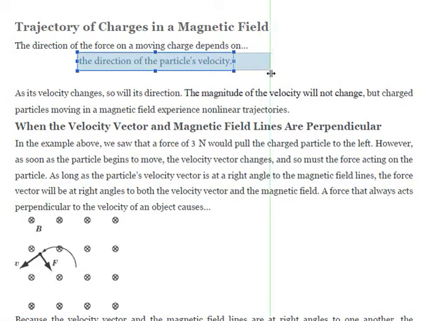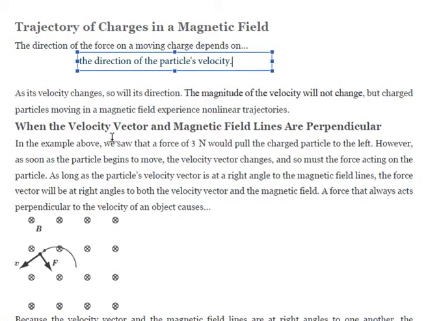So that's a really big factor in determining which way the force will be exerted on this particle. But since you're applying a force, you're changing the velocity. As you change the velocity, you change the direction. So the overall size of the velocity doesn't change. Since you're always applying the force at a right angle to the velocity, it can't get any faster. None of the force will make it speed up. The force is only going to change its direction. So we always keep the same speed, it just is constantly moving in a different direction.